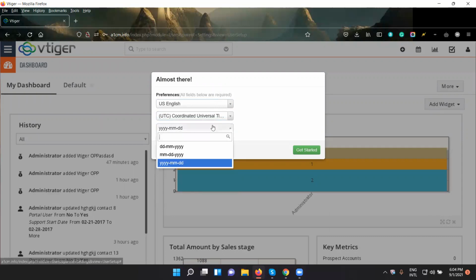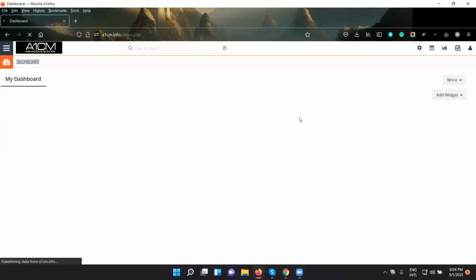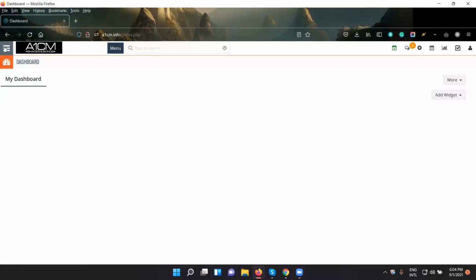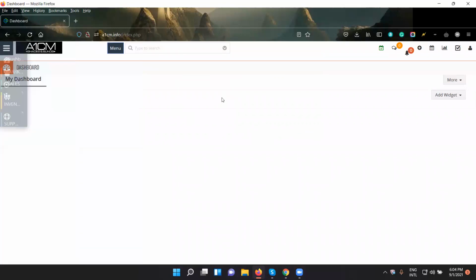If you need, you can change them, or you can use them as they are. And I will click get started. So this is how a new user sees his screen. The dashboard is empty, and he can see these menus in here as well.